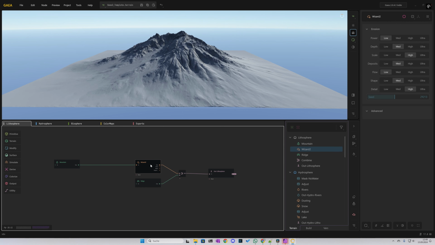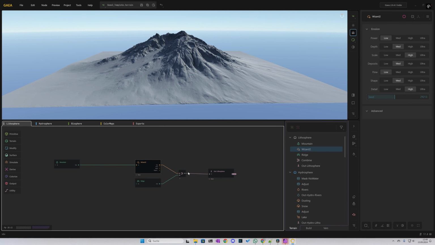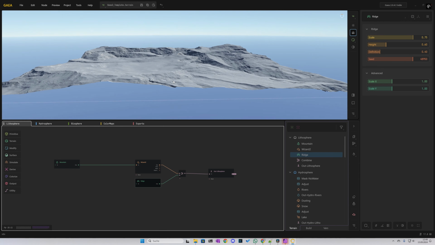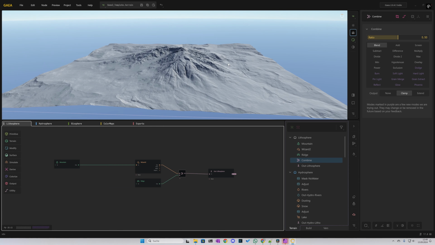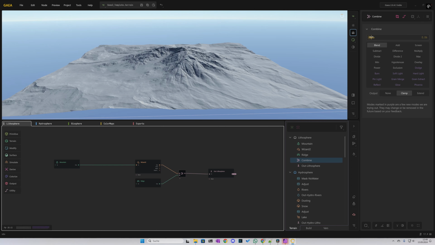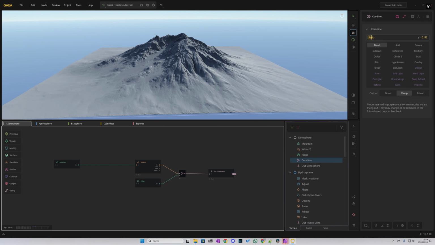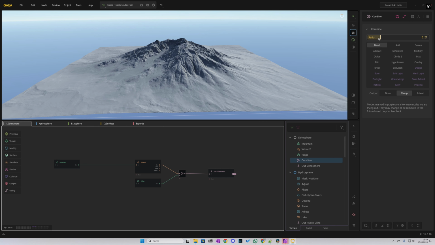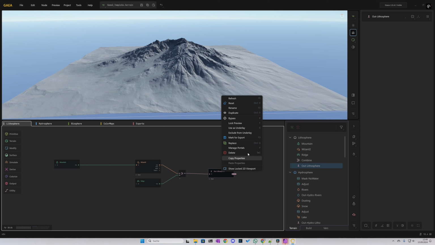So looking at the lithosphere, that is everything that is kind of stone, if you want, so the really base geometry. Here I combine a mountain with a ridge. The combine node is able to give you a ratio: is this more the mountain or more the ridge? And what is the blend mode or add mode and stuff like that? With these many nodes, you can really build your landscape partially, step by step, even using masks to only target a part of the map. The important thing is that at the end of the day, you will create a portal, and that portal is your out node, and this out node will then be used in everything else, for example in the hydrosphere to add things like rivers, seas, or snow.